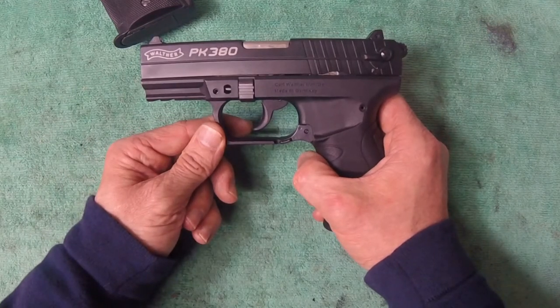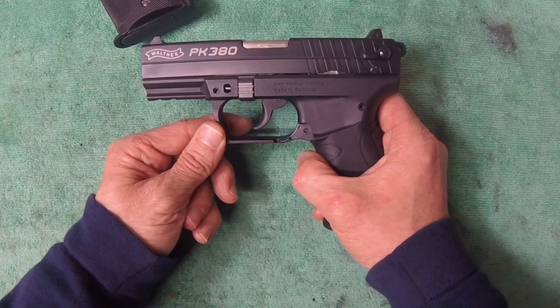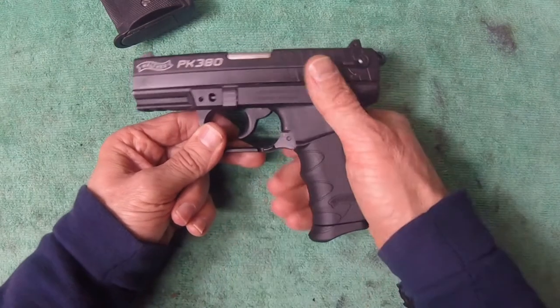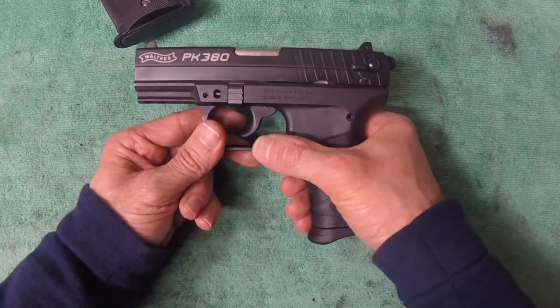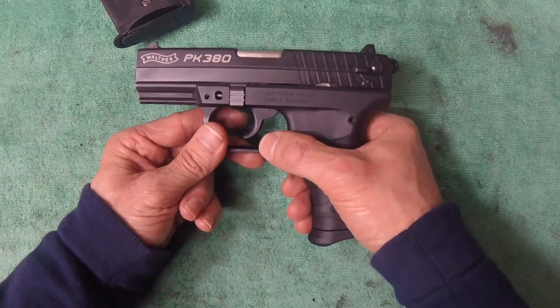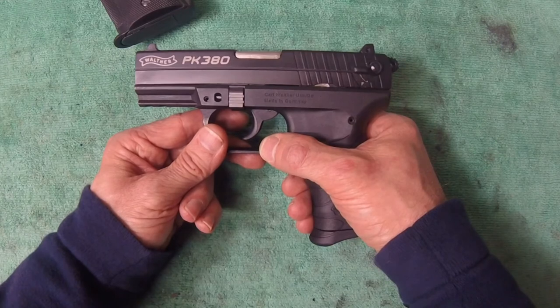One of the main advantages, I think, is that the possibility of accidentally dropping the magazine while shooting compared to a pistol with a classic magazine drop is much lower. So it's different, yes. You have to get used to it, yes. But is it a downer? No, I don't think so.